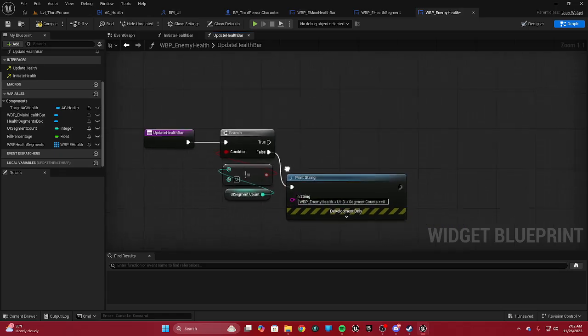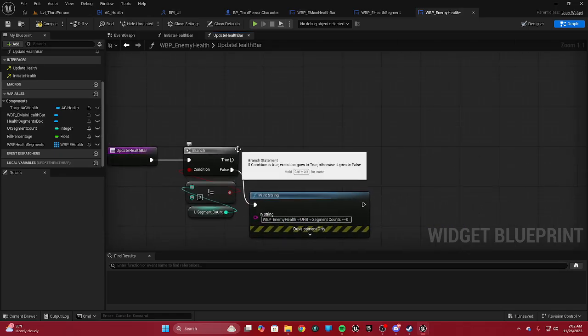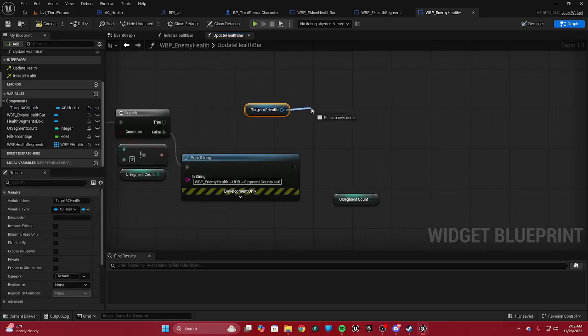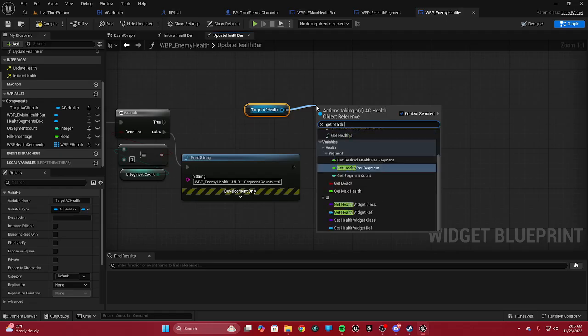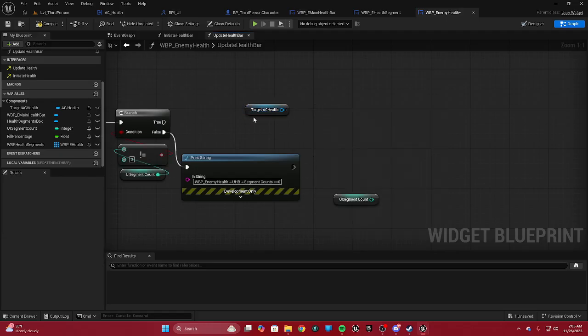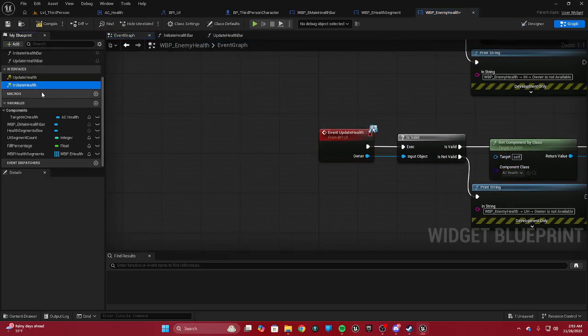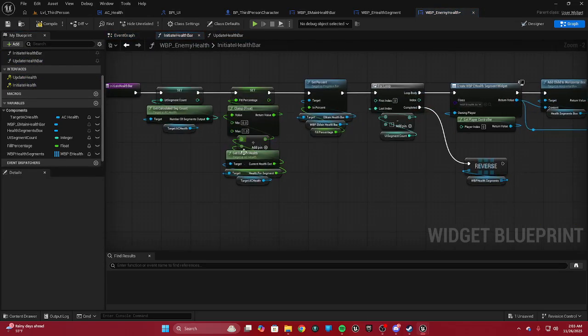There. So if it doesn't end up equaling 0, then you're going to take AC target health and then do get health per segment. Matter of fact, we can just take this from initiate health bar. So it's this function of current health divided by health per segment, then clamped, but this will be floored.